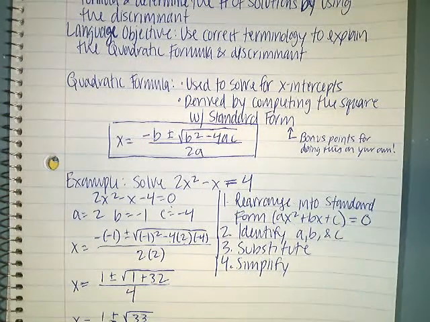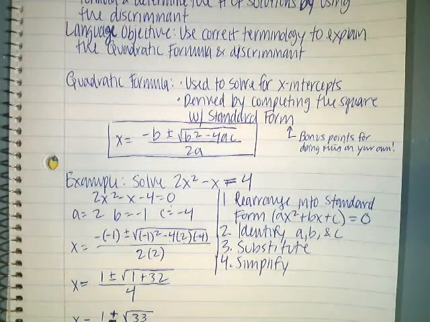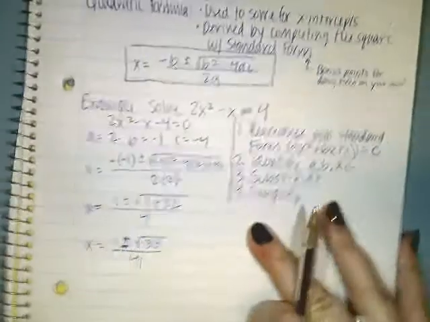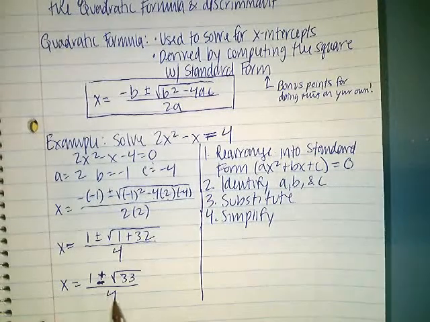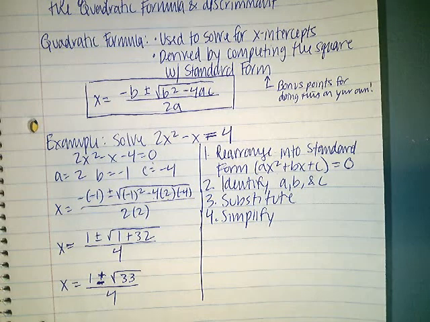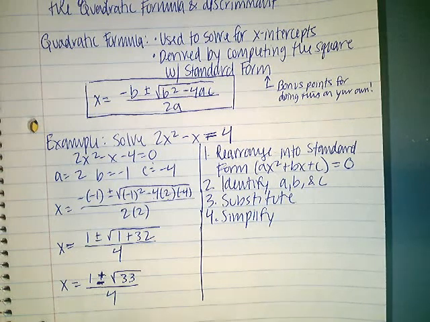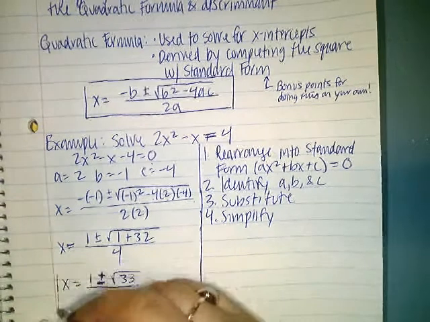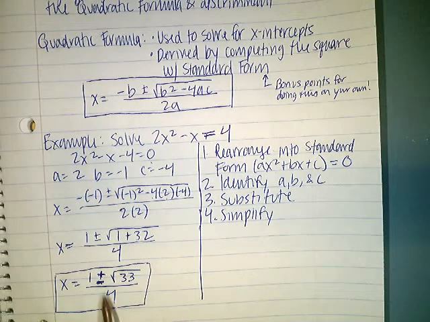At this point, I cannot simplify this anymore. So this is plus or minus. There's no perfect squares that go into 33. And there's nothing I can take out and simplify here, so I'm going to stop at that point. You could plug this into a calculator and get a decimal value, but it depends on the context of the problem. Oftentimes you are fine leaving it in this form unless it needs a decimal answer. But there we go. We're all done.